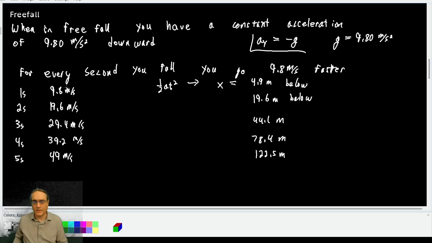19.6 meters, I mean, that's almost 60 feet. That's like a 6-story building. So 2 seconds in the air, yeah, you go fast when you free fall. It's pretty significant acceleration. All right, that's it for free fall.